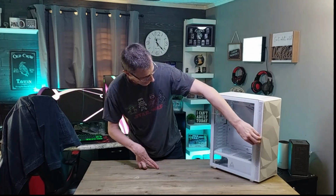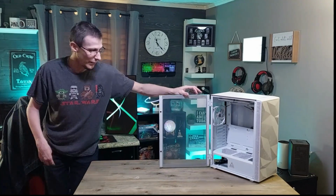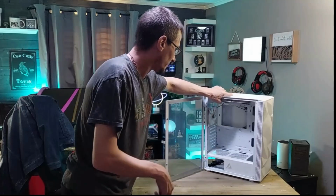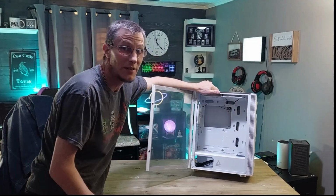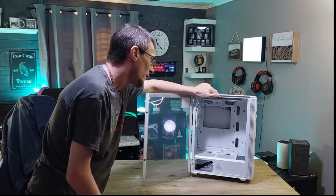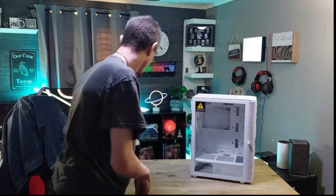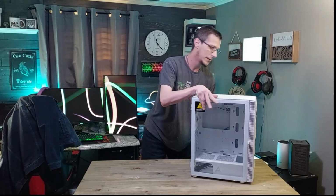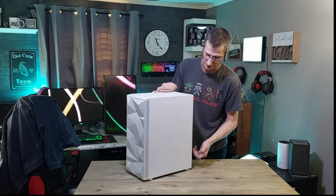All right, let's see what we have here. Let me just come around over here. Get out of the way, box. It looks like it's gonna be set up in a push-pull configuration. Very decent looking case, I think. So let's take the back panel off and see what we have as far as cable routing.